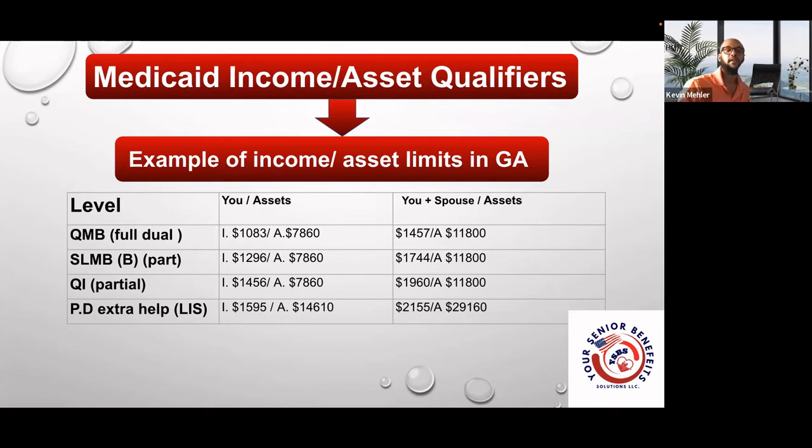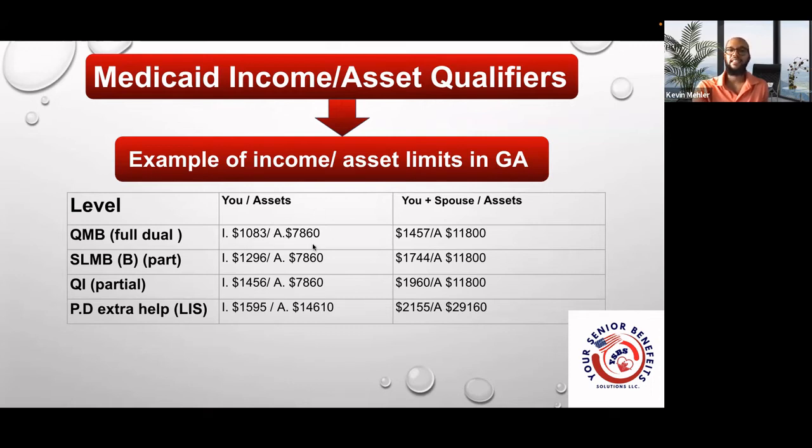Now, if you are an individual, the income limits are per state, but they're almost the same. Like they're very, very similar, I would say. So in Georgia, for example, to qualify for full Medicaid QMB, you can make as an individual $1,083 in income, right? That's including the 170. So if your check is like $850 plus the 170, you should not be over this. Then you would qualify for it as long as you don't have any assets, etc.